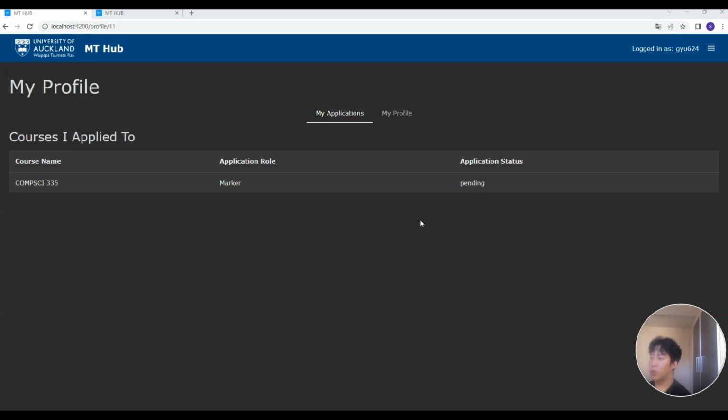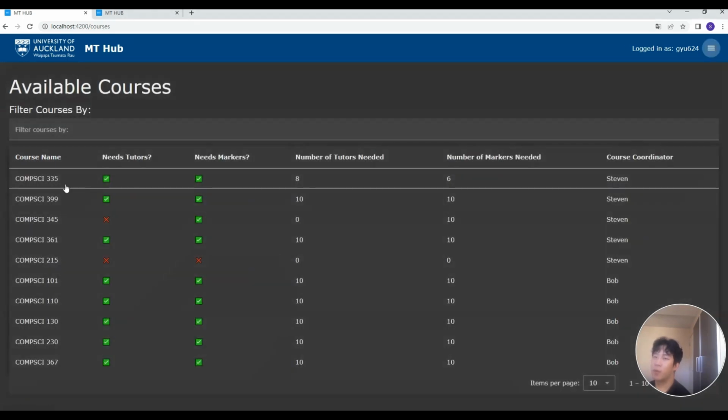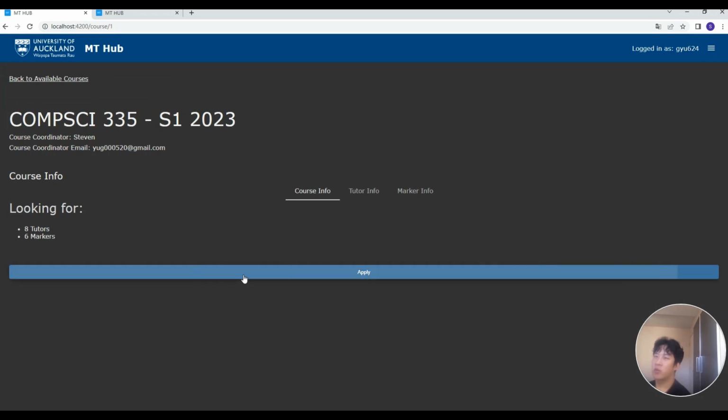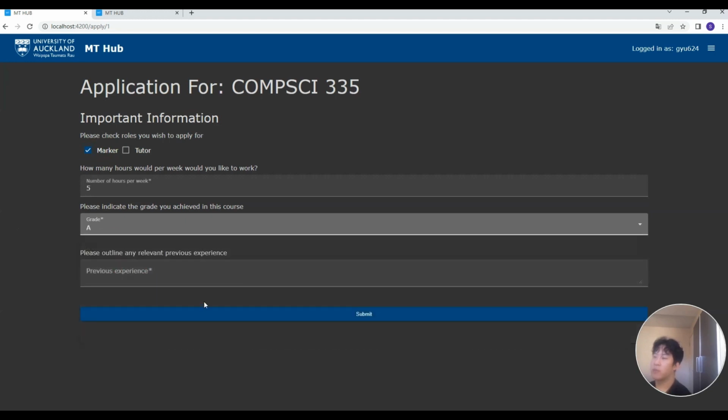There are two more components on the student page I would like to introduce as well. The first one is that our application avoids duplicate student applications. If a student has enrolled for Comp Science 335 as a marker, and he enrolls for another application which is still for Comp Science 335 marker, the newest one will just replace the previous application.